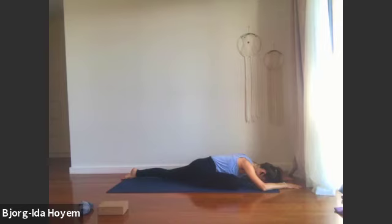Just staying with your breath as you come to stillness in the pose. Just staying with your breath, being fully aware of breathing in as you're inhaling. And being fully aware of breathing out as you're exhaling. And maybe even being in a slight pause between the end of the exhale and the beginning of the inhale. And again, maybe a slight pause between the end of the inhale before you start your exhale.